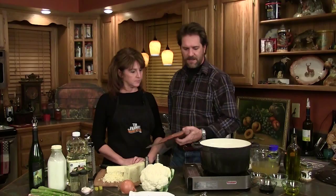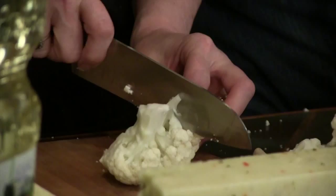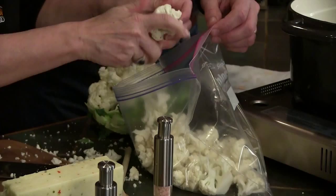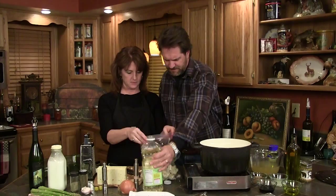Tonight, it's still nasty outside, so we're going to cook everything inside. We have a very tasty meal for you. Now, for those folks out there who say, oh, I don't like cauliflower, you might change your mind on this one, and it's very good for you. So here's what we're going to do. If you can break this up into manageable size pieces, we're going to drop them into this bag. Just a little bit more and I think we'll be good. And then we're going to put some sunflower oil on them. If I had to guess, probably a third of a cup.